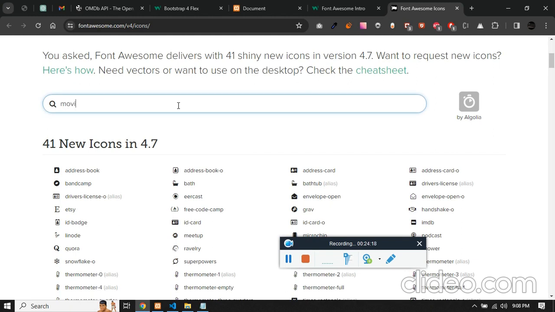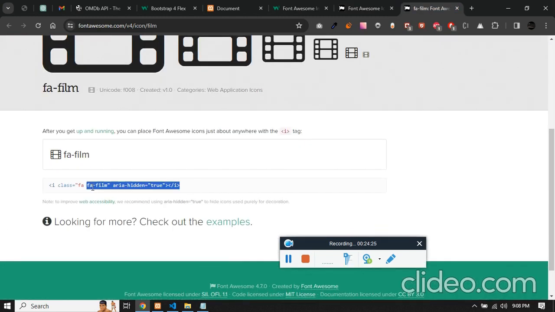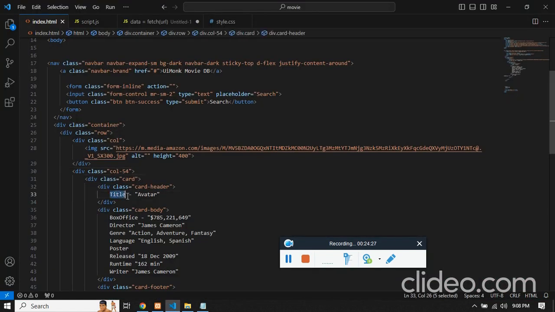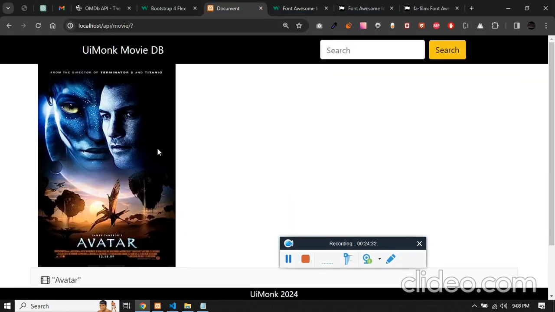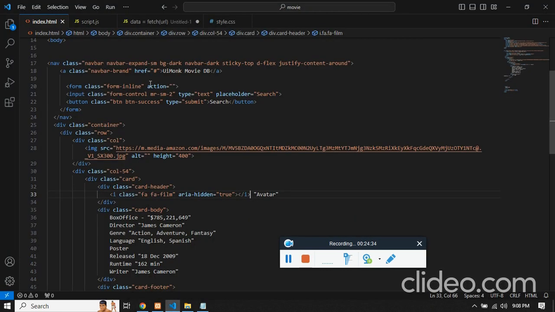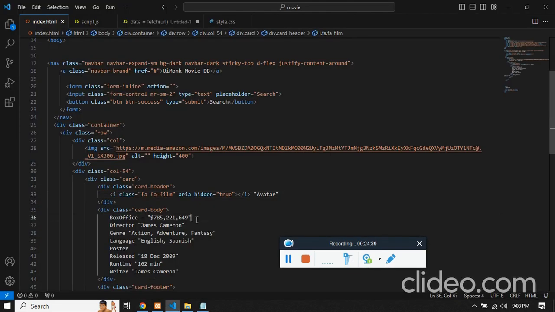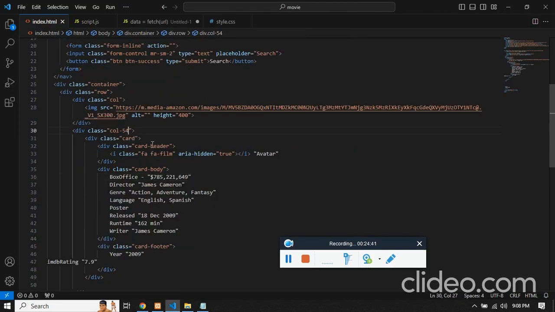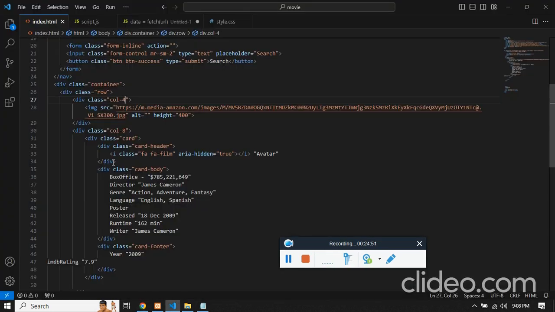Now we can search for the Font Awesome icon, movie, and use the movie icon in the title. Now if you see, it's over here. Actually it should be 4, it should be 8, and this should be 4.